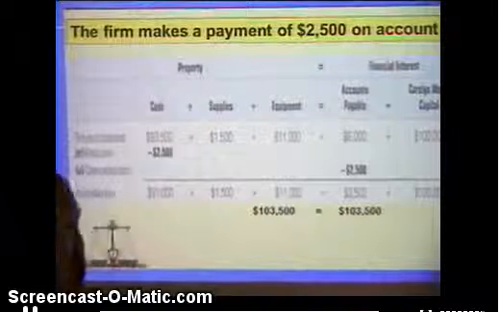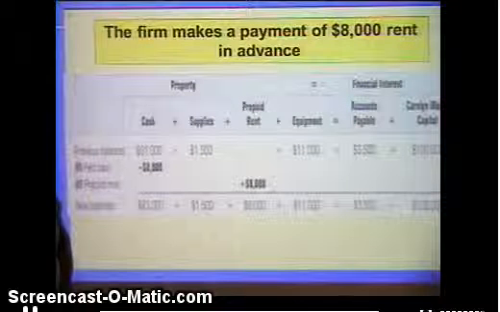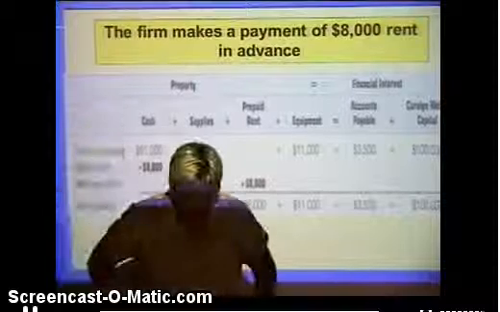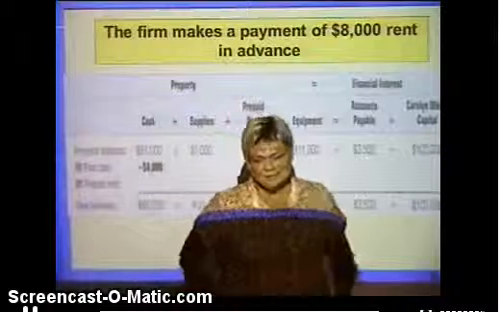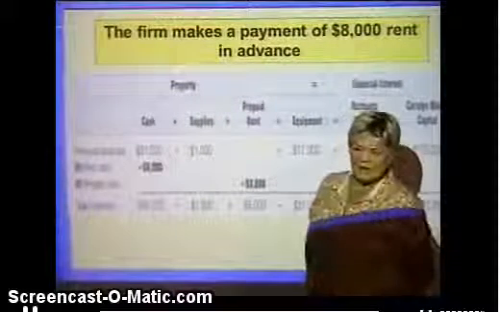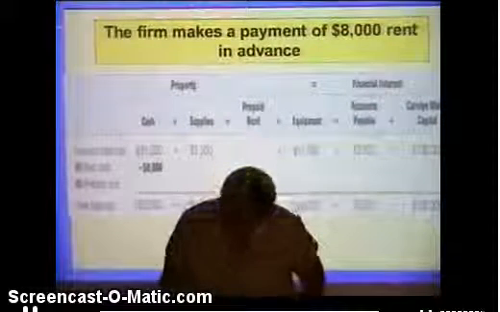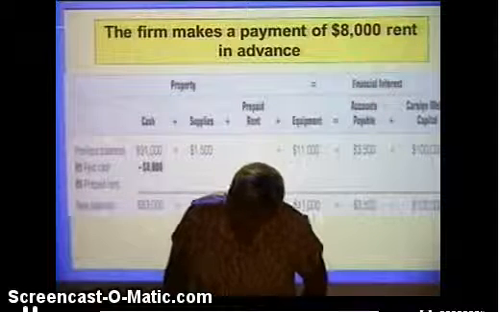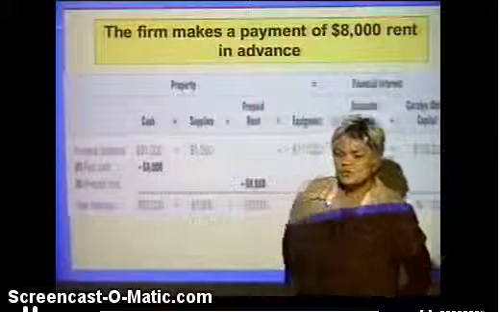We make a payment, so now we know what happens when we make a payment, right? I'm throwing a lot of things at you, but we're going to dwell on them a little bit. What happens if we pay for something in advance, like rent? Prepay the rent. It's on the bottom of page 26, right? Rent for the months of December and January. We prepaid for 2 months' rent.